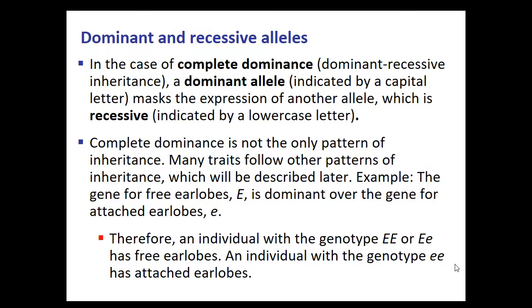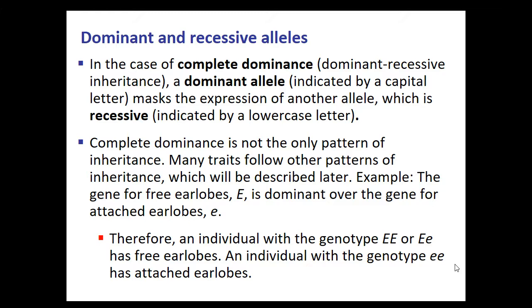Many traits are passed on through a pattern of inheritance called complete dominance. And this is probably the one that you have heard about if you know anything about genetics. You've probably heard of dominant and recessive genes. That's what this is. Complete dominance means that if there are two alleles for a gene, one of them is dominant and the other is recessive. So, for example, that's what this eye color is.